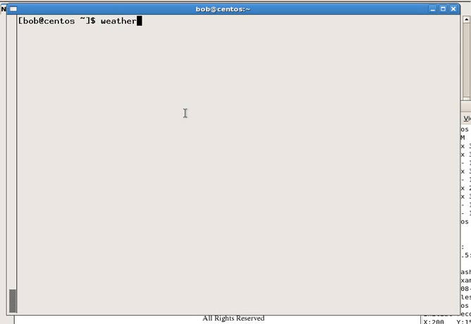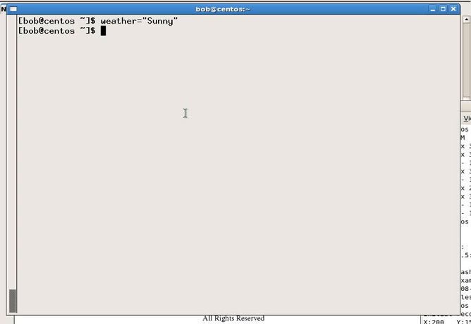The weather is the name that I'm going to store it in, like a file name would be for storing a file. The difference between a file and a variable is that a file is stored on the hard drive, and a variable is stored in RAM. To store something, we can say weather equals sunny. We have now stored the word sunny into the variable named weather.